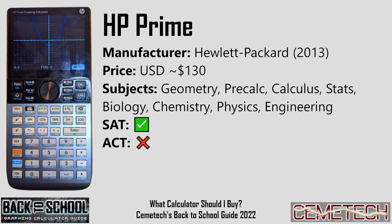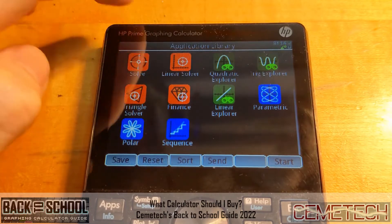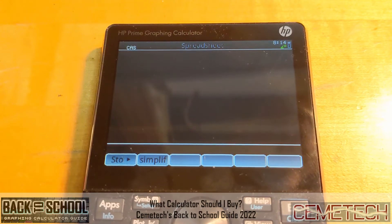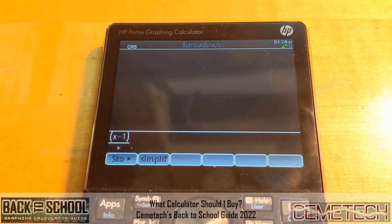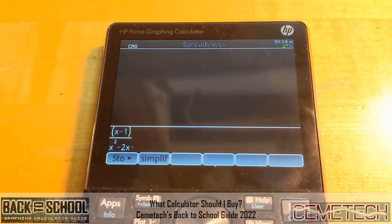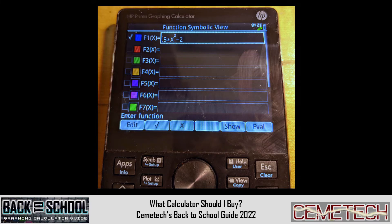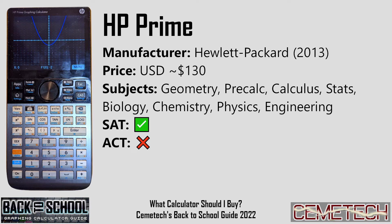The HP Prime is the most polished calculator on this list. It looks great, feels good, the keys are sharp, it's thin, it has a bright touchscreen — unlike any other calculator on this list — and the software is crisp. It can do a lot of different types of math, it's really fast, and it can do powerful 3D graphing. If you're a professional — an engineer, someone doing advanced math in college, or an architect needing complex calculations — the HP Prime could be the calculator for you. Because of its touchscreen and CAS system, much like the TI Nspire CX CAS, it cannot be used on standardized tests. But if you're looking for a calculator that will last many years with powerful math functionality, the HP Prime is probably your best choice at about $150 US dollars.